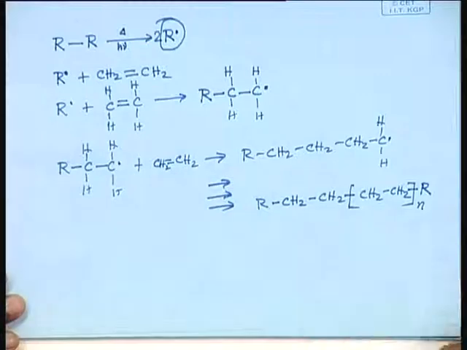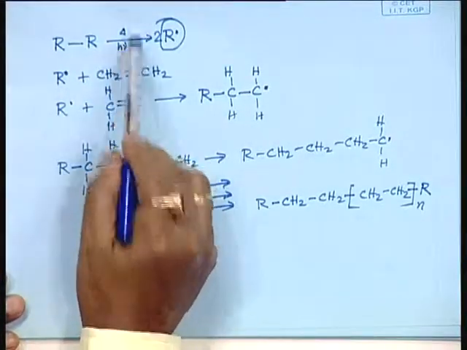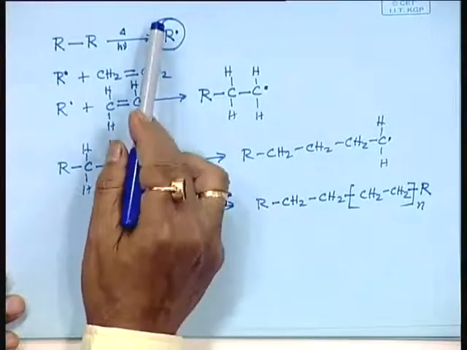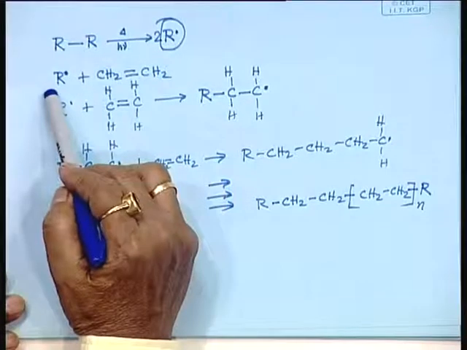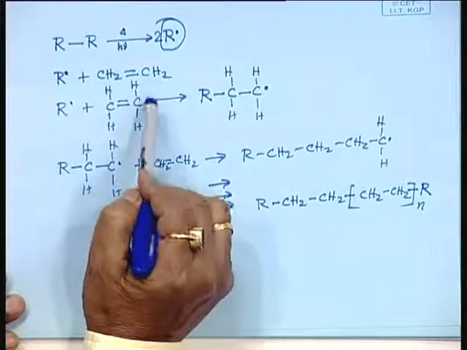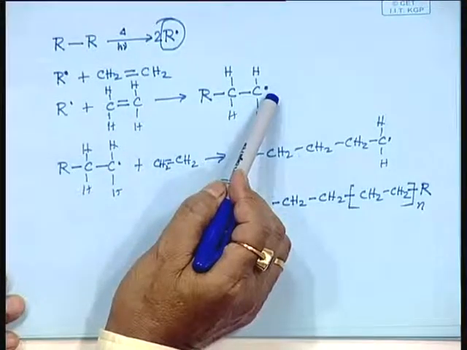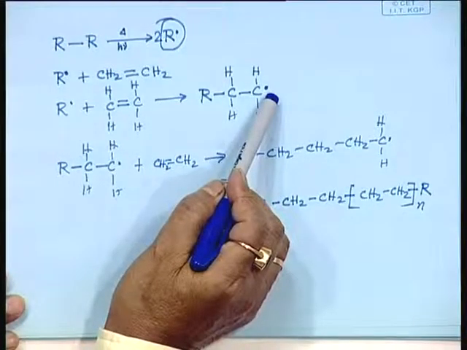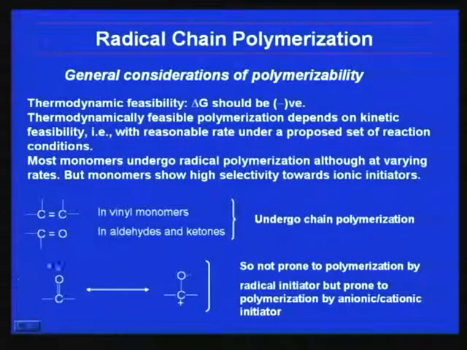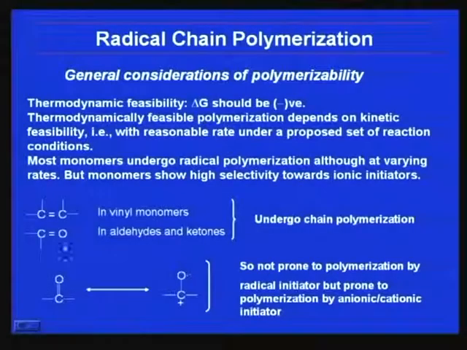Now, I told you about the agencies, this free radical. What will be the nature of this free radical so that it can attack these molecules to form a free radical like this? How does it happen? You see, here is a double bond between a carbon and an oxygen that can polarize. That means the incoming agency, which may be heat, electromagnetic radiation, or a chemical species, will disturb the pi electron between this carbon and oxygen, or carbon and carbon.